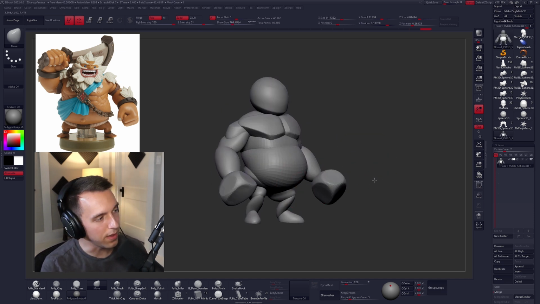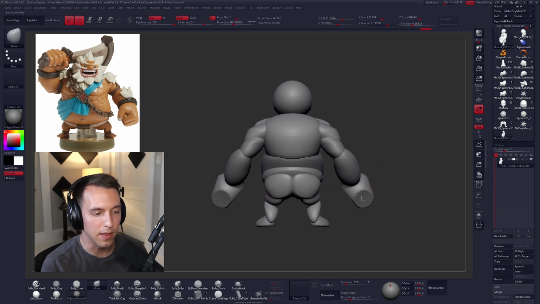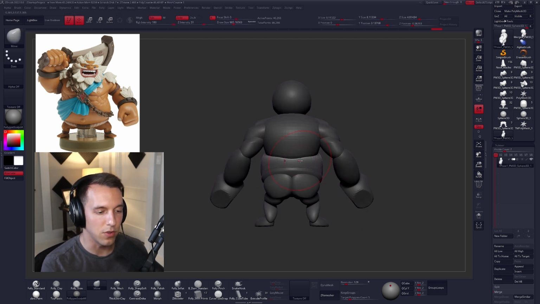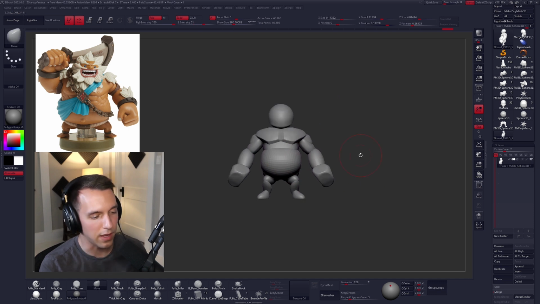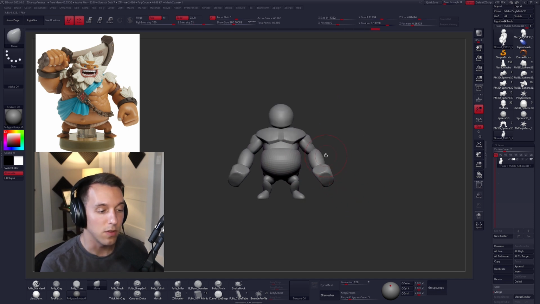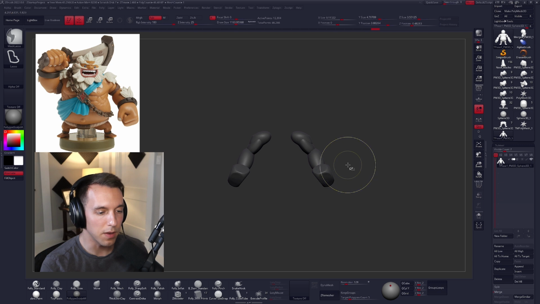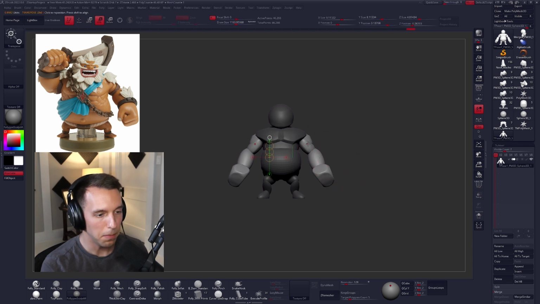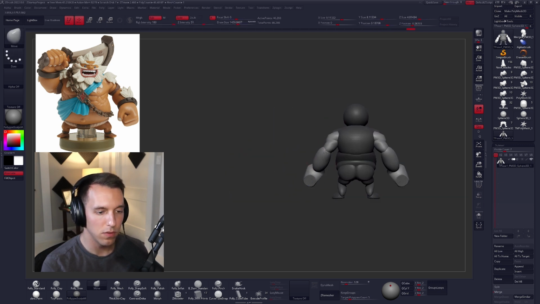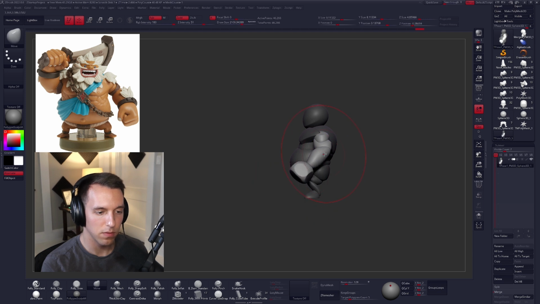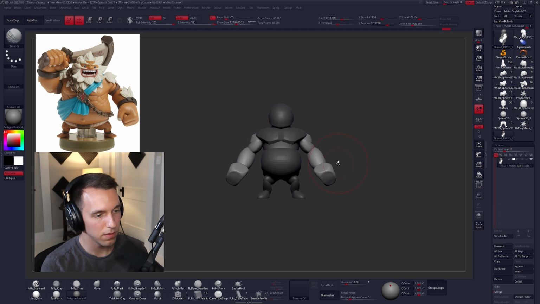All right, so what do we think? We're basically there. We can adjust some things here. The reason I came in here was to make some big changes. So I'm gonna make some real quick big changes to these arms. Make them a little bigger.